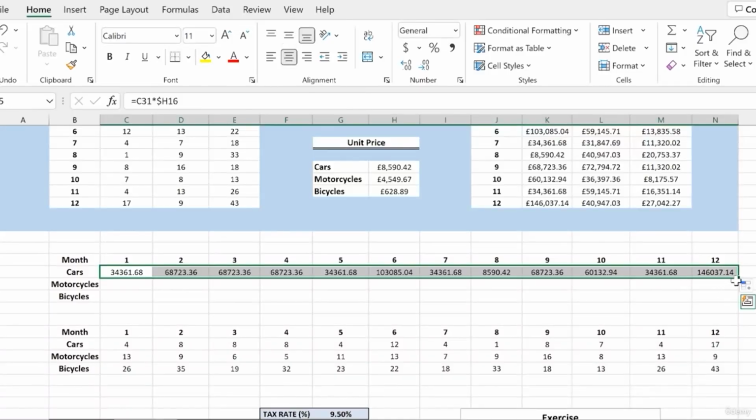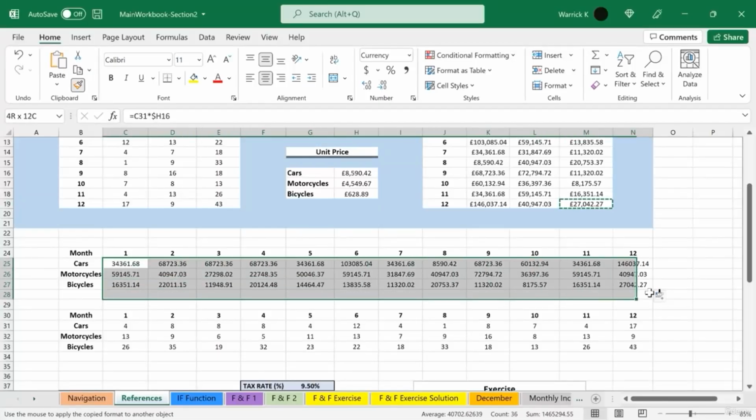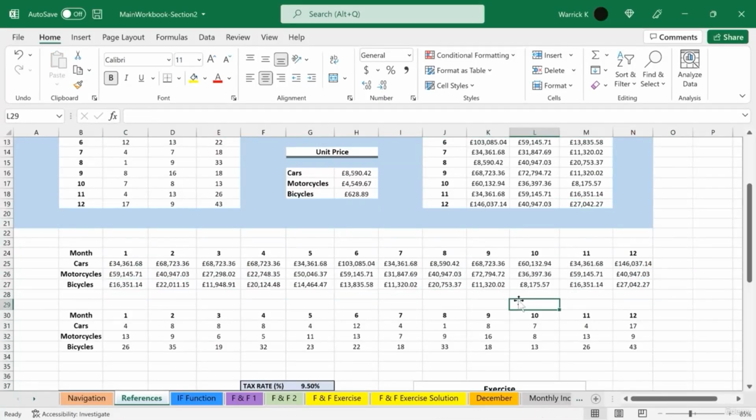With this selected, I can come to the bottom right here and click, hold, and drag. As you can tell, this answer here is the same as this answer here. So you can see in 2 moves, well actually to be honest with you, it's probably 3 if you include writing the formula. But in terms of autofill, it only took 2 moves to fill in this whole table here. The last thing I want to do is come to the format painter. I'm copying the format from this cell here, and I'm going to click, hold, and drag over this whole range of data and change everything into currency.